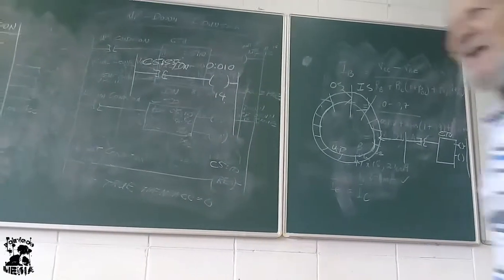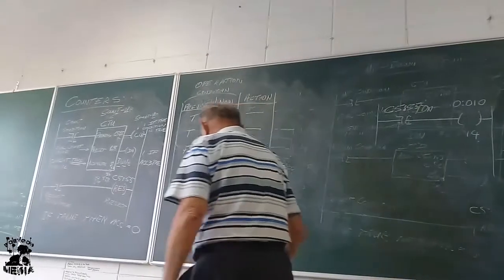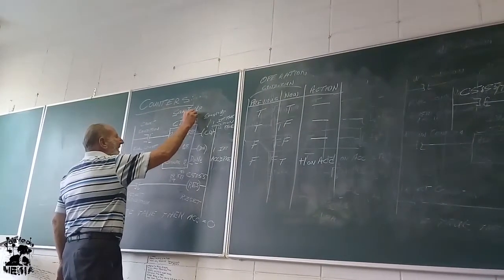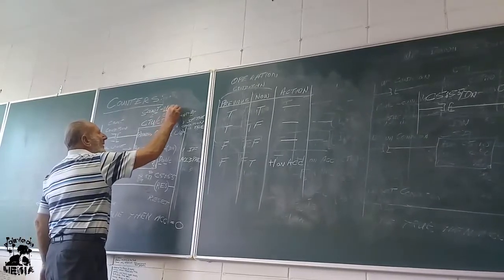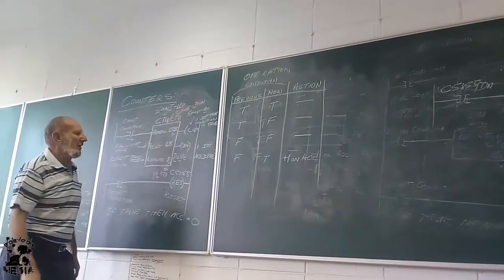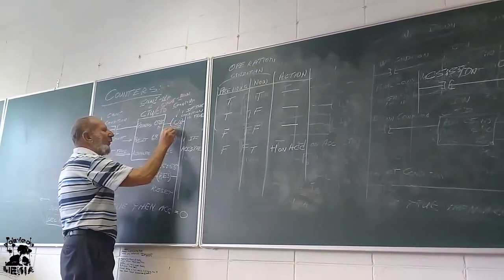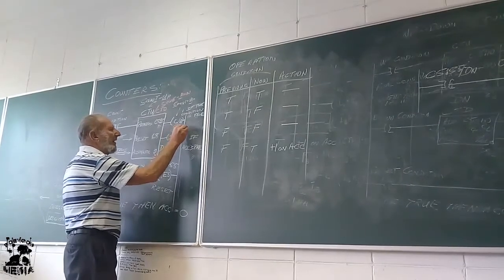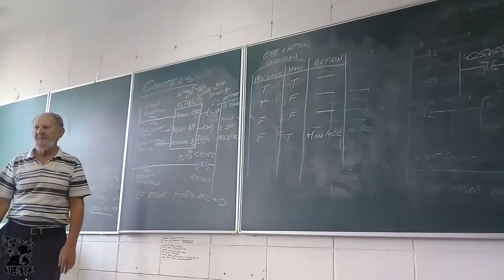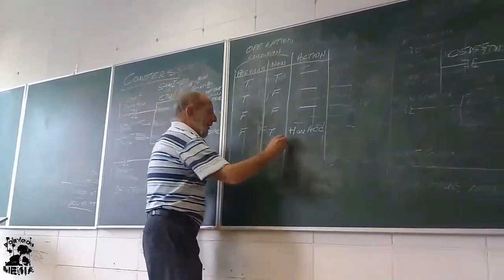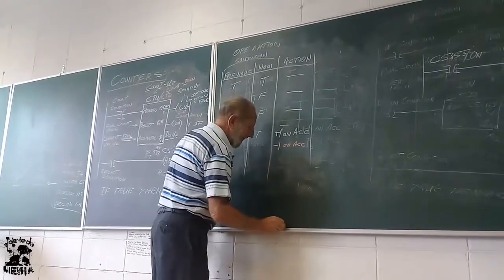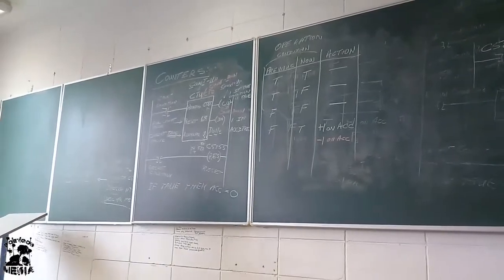Now, there is a second counter. There are three, but let's first look at the second one. The second one is called a CTD, which stands for count down. Count down, CTD. Then this will be CD for count down. The rest is exactly the same. In the operation, all you will have is -1 on the accumulator. That is the only difference.